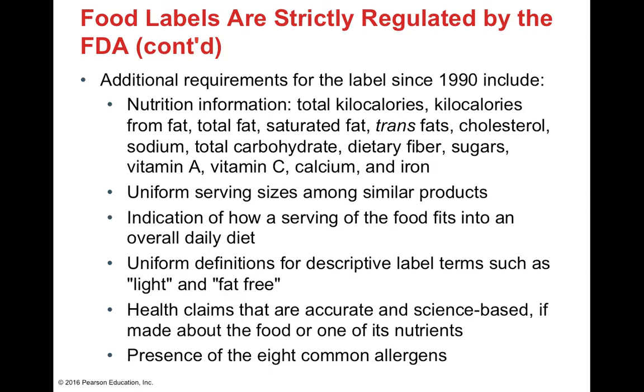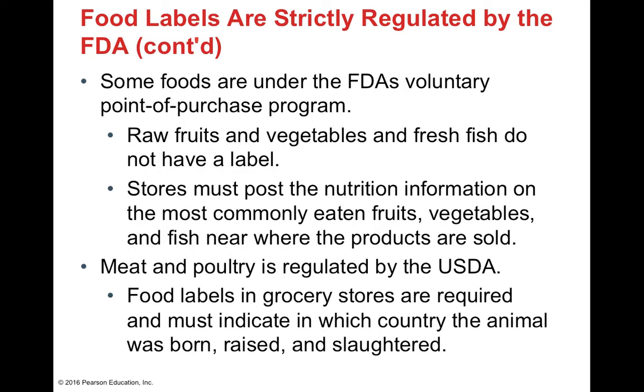It also allows uniform serving sizes among similar products and an indication of how the food fits into an overall daily diet. It also is going to have definitions for sometimes deceptive descriptive labels, such as light and fat-free. And it also demonstrates that health claims are accurate and science-based if they are made about the food or one of the ingredients of its food. So this is going to help prevent deceptive labeling. And last but not least, but very importantly, it also makes manufacturers denote the presence of any allergens that are found in the food.